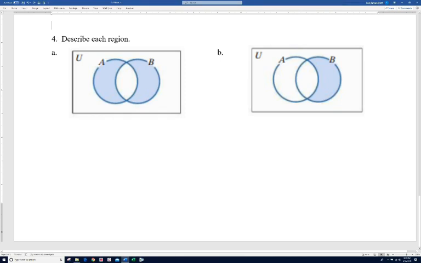So on A, notice if we just had this part here, we would have A union B. So why don't we start with A union B, and let's intersect that.